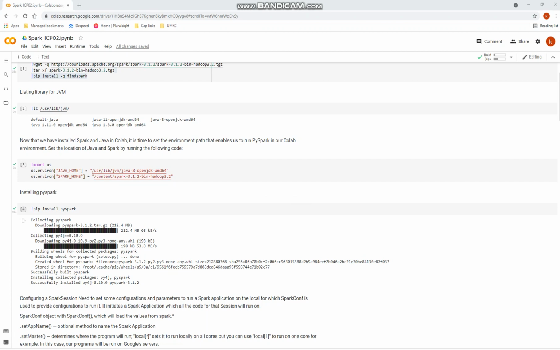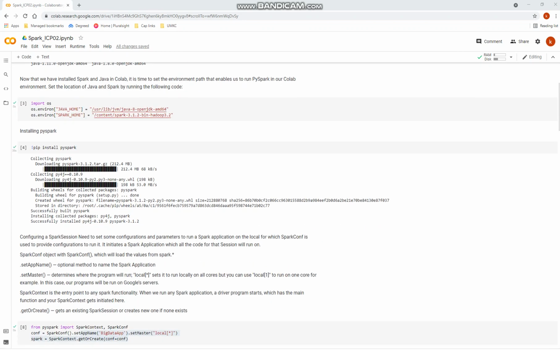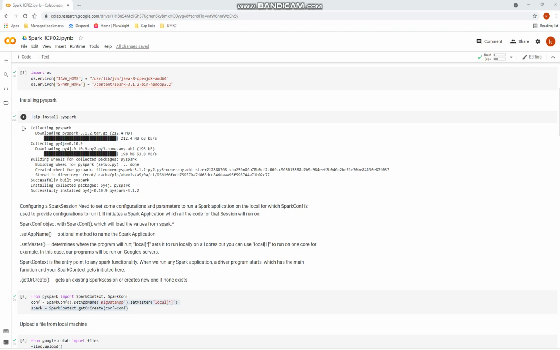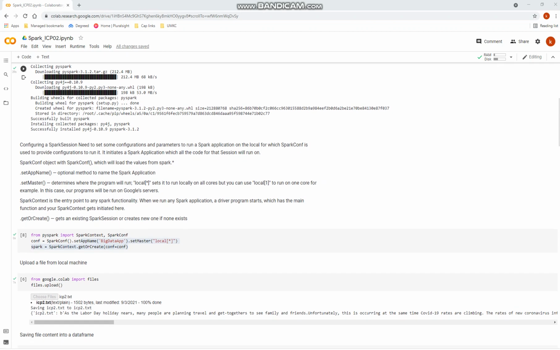Earlier we were getting an error with Spark 3.0.2. After struggling with it, I installed Spark 3.1.2, and after that installed PySpark, and it worked well. There were some version issues with 3.0.2.